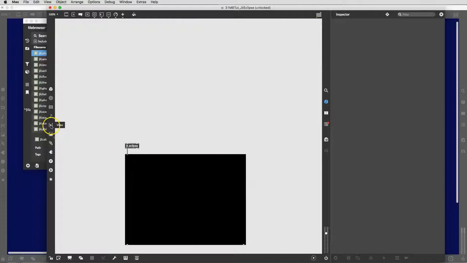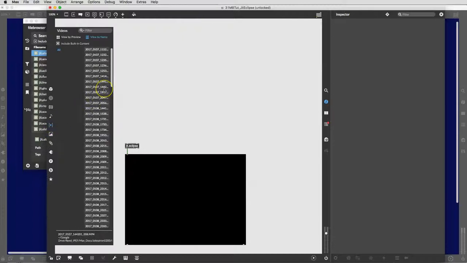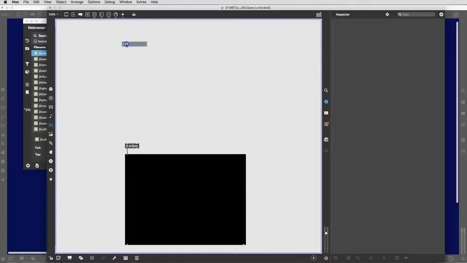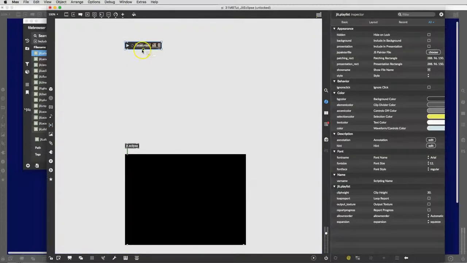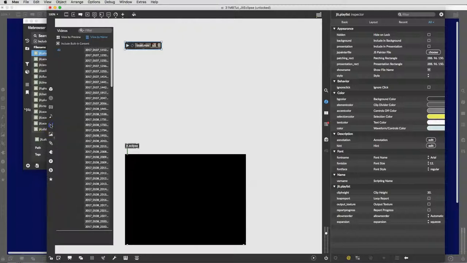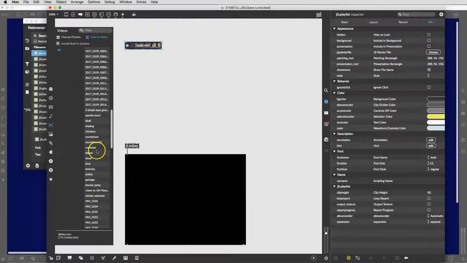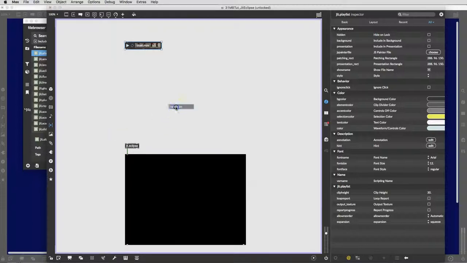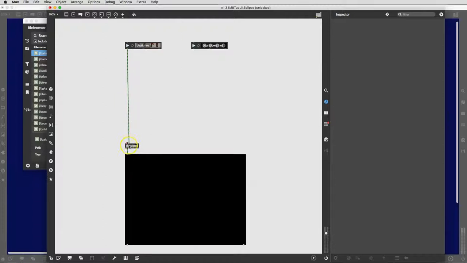Of course, since it's for multiple videos, we're going to get multiple videos. Sports fans today, let's have a little basketball action. And what could be more appropriate for basketball action than a countdown clock, which has nothing to do with basketball, but it is a countdown clock, so it's high drama here. So there we go. So we have two inputs on JIT Eclipse. Here's one matrix, so let's get the left hand outlet of the file player there and connect that, and the left-hand outlet of the other one, and connect that.